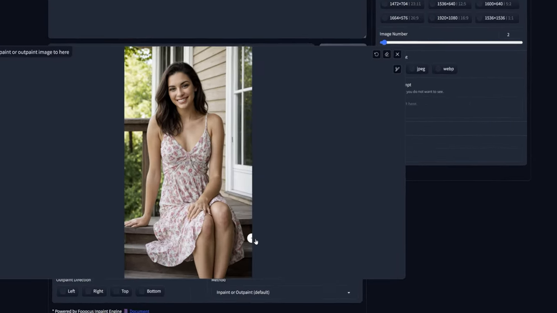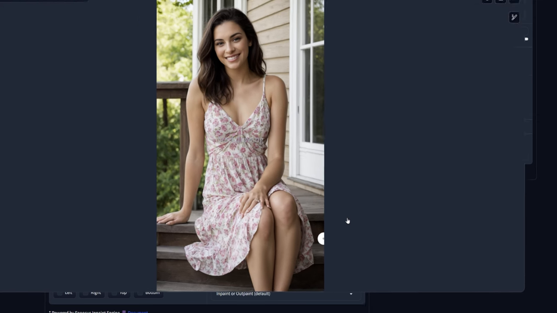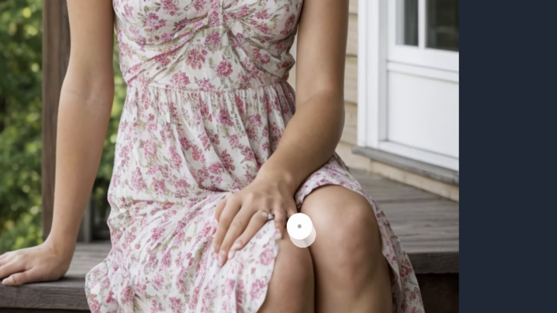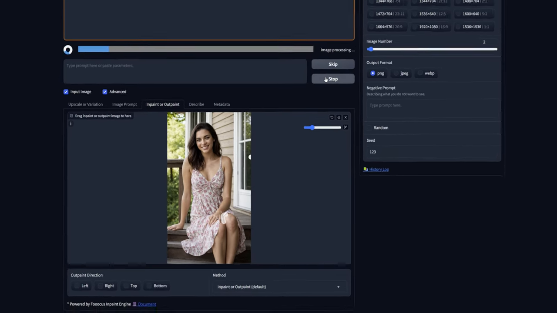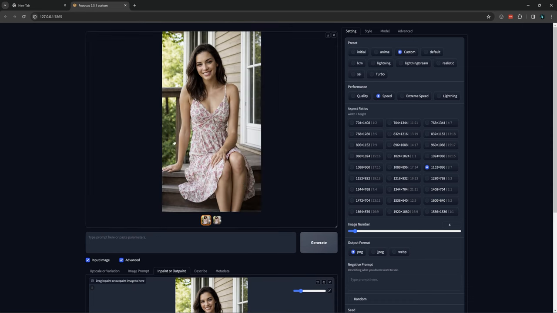Looking at this, I would say this is a pretty easy fix. The fingers and hand look good besides the extra finger and the messed up nails. Even the best hands always seem to have messed up nails. So I will mask the extra finger. Doesn't need to be perfect. And even with no text prompt, this can work. Leave it on default inpaint for this, and it really gives us a pretty good result.